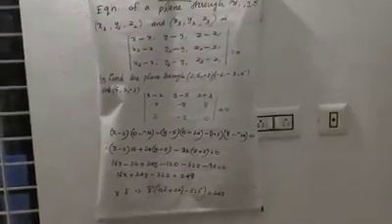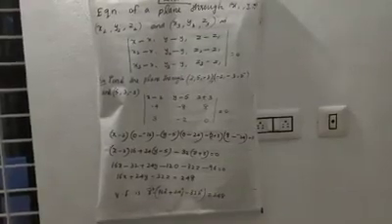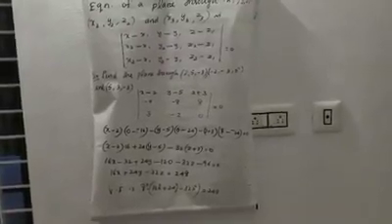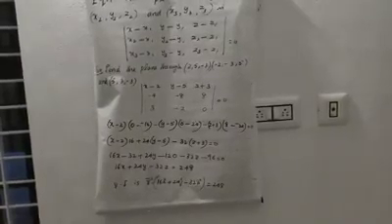Find the equation of the plane through the points 2, 5, minus 3; minus 2, minus 3, 5; and 5, 3, minus 3. Which is the first point? The first point x1, y1, z1 is 2, 5, minus 3. The second point x2, y2, z2 is minus 2, minus 3, 5. And the third point x3, y3, z3 is 5, 3, minus 3. You got it? And substituting all these points in the equation.